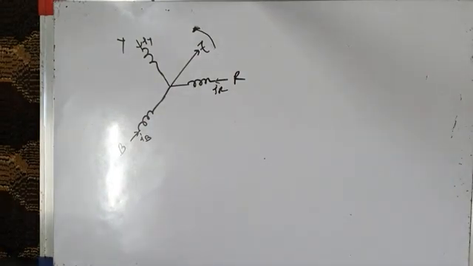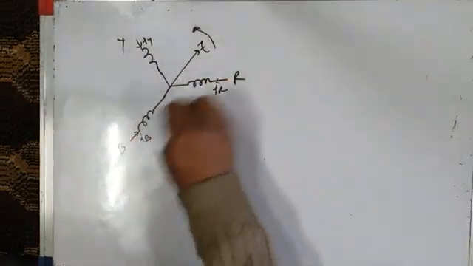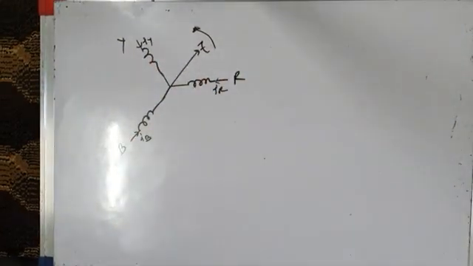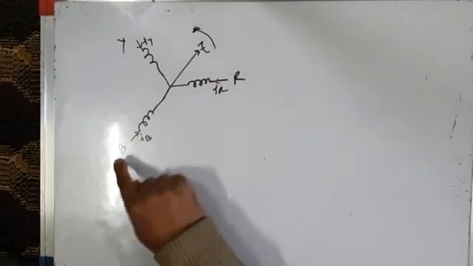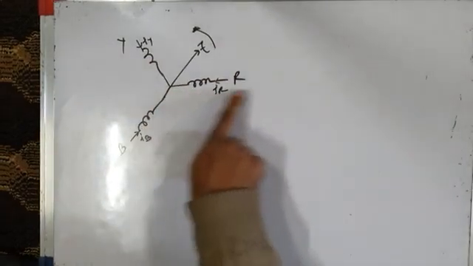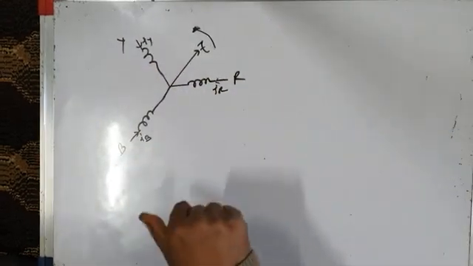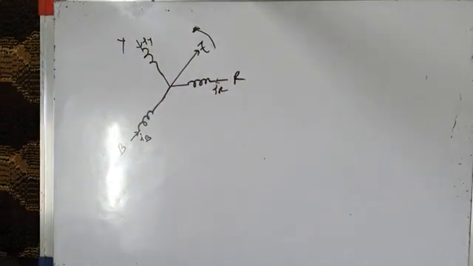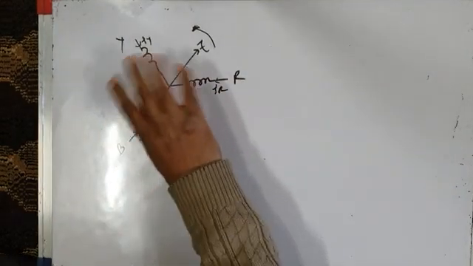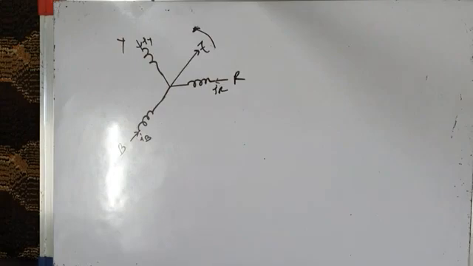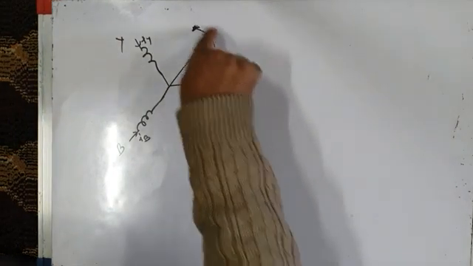Now, can we transform this? This is a three-phase winding and three-phase quantities are there. For easier computations, can I transform a three-phase system into a two-phase system? This is the three-phase stationary reference frame. IR, IY, IB: the R winding, Y winding, B winding are stationary, they are not rotating. The rotor is rotating. So this frame is called the three-phase stationary reference frame. Can I transform this three-phase stationary reference frame into a two-phase stationary reference frame, which will also give me a rotating magnetic field like this? The answer to that question is yes.